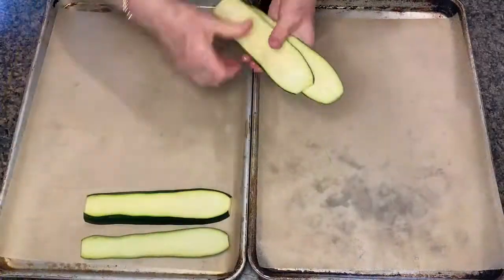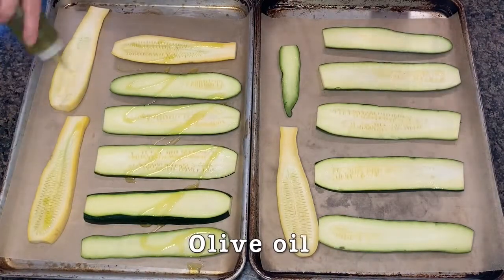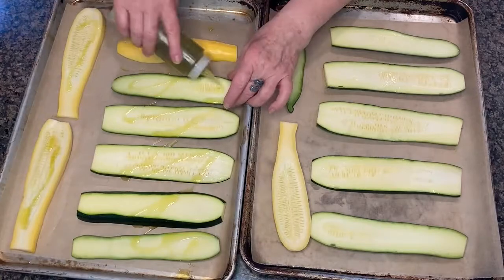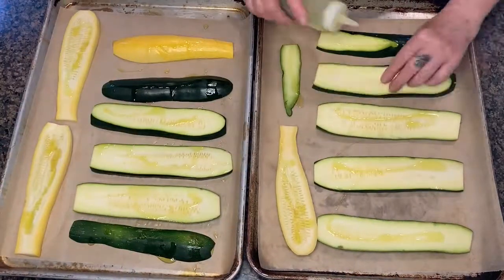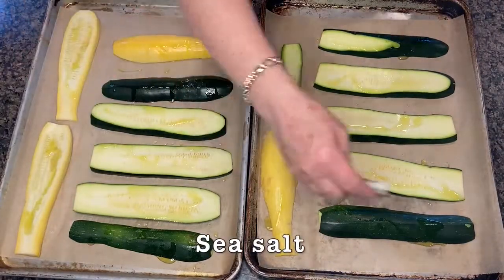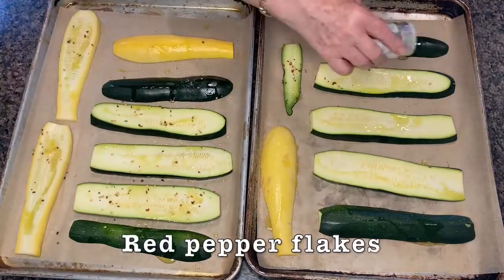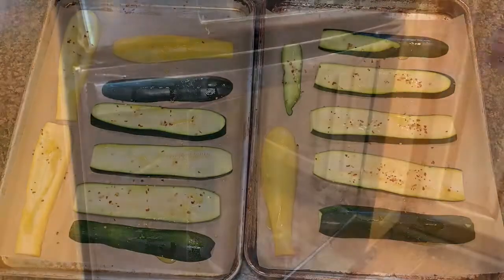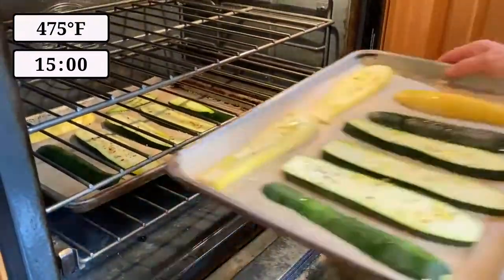Line the slices on 2 baking pans, but don't overcrowd them. Overcrowding the slices will keep them from browning up nicely. Drizzle them lightly with some olive oil, a sprinkling of sea salt, and some hot pepper flakes. Put them into a hot oven at 475 degrees for 15 minutes.